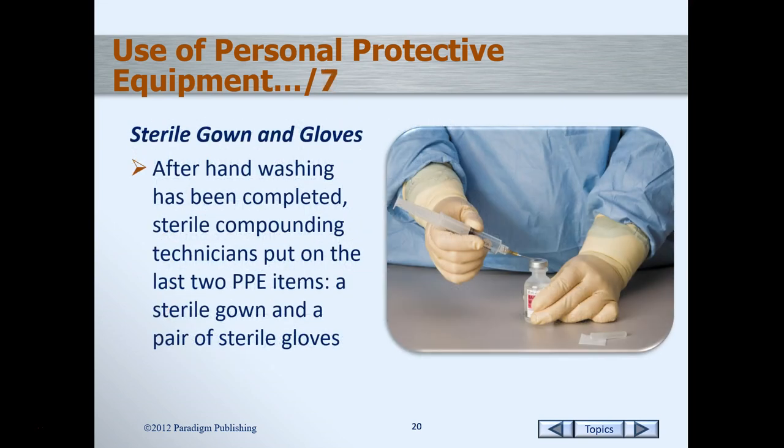After hand washing has been completed, the technician will put on the last two items of PPE, a sterile gown and a pair of sterile gloves. In some settings, sterile gloves are not used, and the non-sterile gloves will need to be sanitized prior to entering the IV room or prior to preparing any sterile compounds, and that would be achieved using 70% isopropyl alcohol.